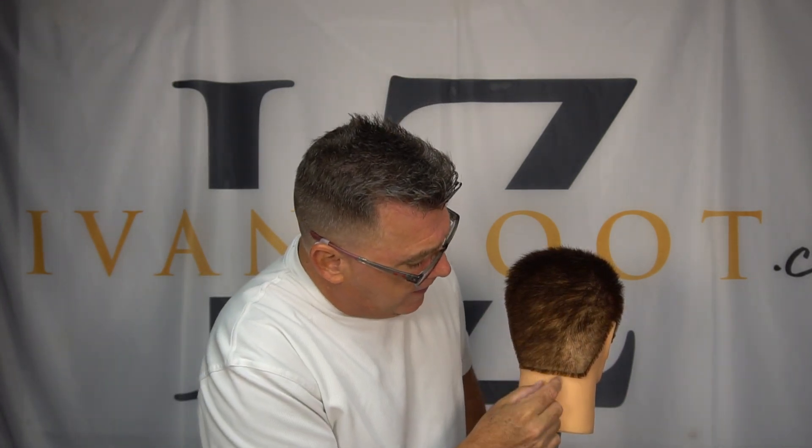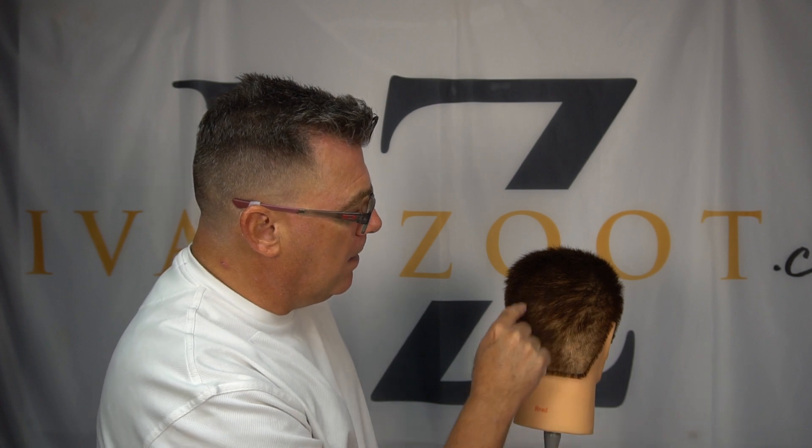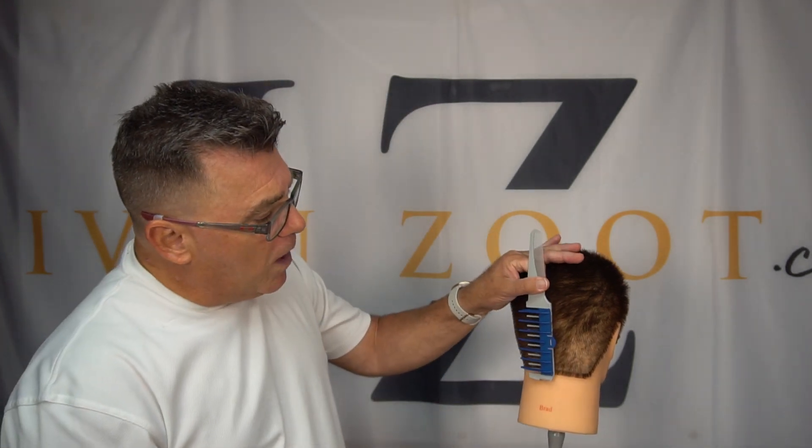One of the common questions that comes up with clipper over comb training is: where am I? I'm losing track of where I am on the head. Panel cutting is the answer to that question. How do you eat a rhinoceros? You cut it up in little pieces. For the average haircutting professional, tapering a whole head of hair is like trying to swallow a whole big animal — you've got to cut it up. Panel cutting is a system where we subdivide the head into a series of vertical panels. Panel number one is at the center back of the head — it's about an inch and a quarter to an inch and a half wide, from below the nape to above the occipital. Coincidentally, panel number one is about the size of the tooth area of my comb.